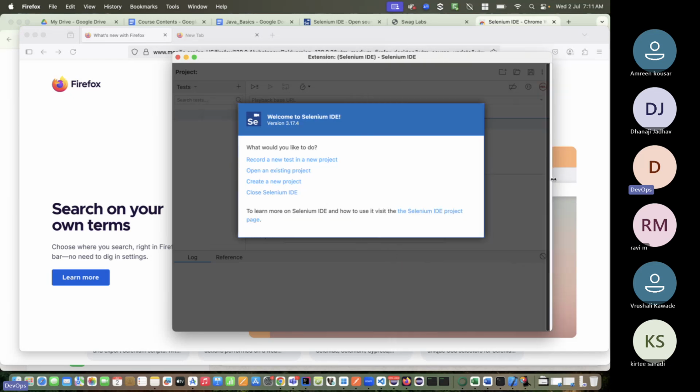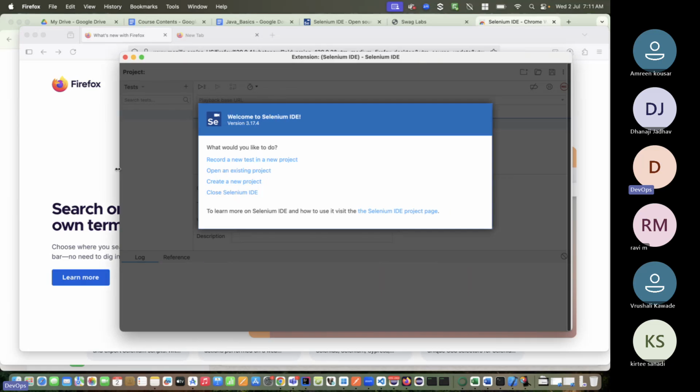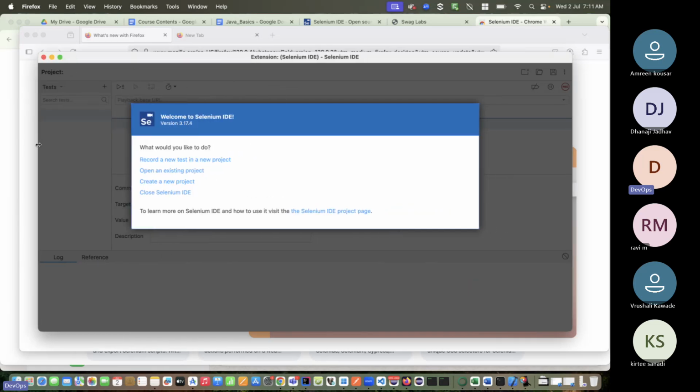Any tool that comes with such a UI is definitely easy to use. We can clearly understand what to do and where to do it. If any tool doesn't come with such a UI, then we will have to understand the tool properly, then start using it. We will have to learn the commands and the APIs that are integrated with the tool. And ironically, Selenium has both components. This is the component wherein it is giving us a UI. And there is one more powerful component, the WebDriver, wherein there will be no such UI.